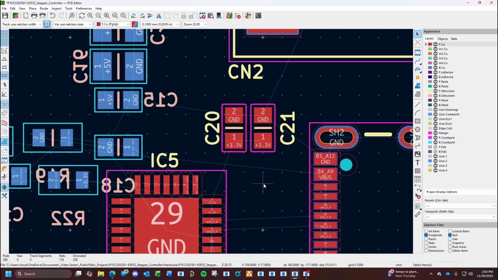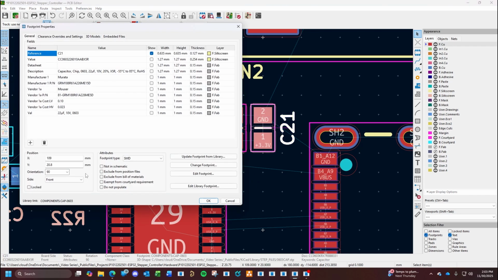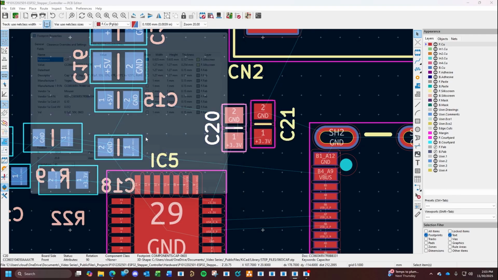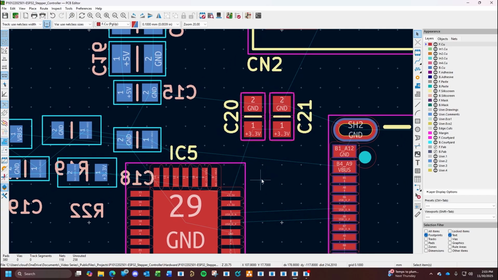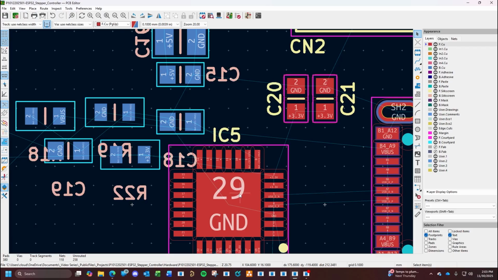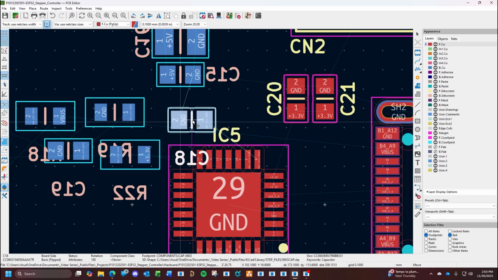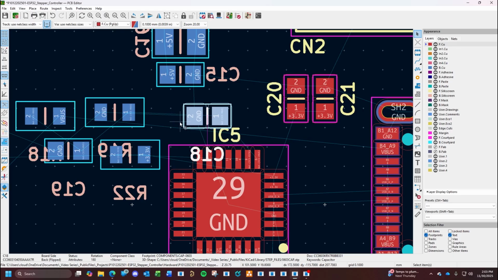All right. Let's go to C21. Well, those numbers look like they work for me, because then we'll tie into the 3V3 lines here. So this ground, you could share that ground plane right there.